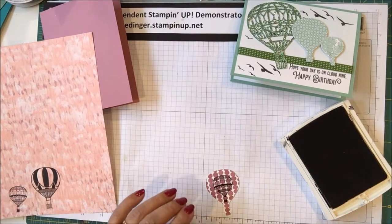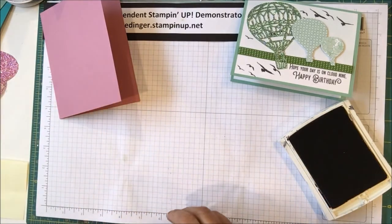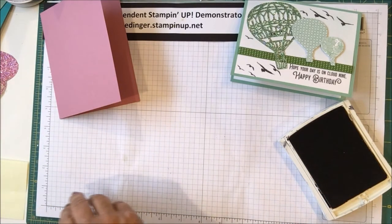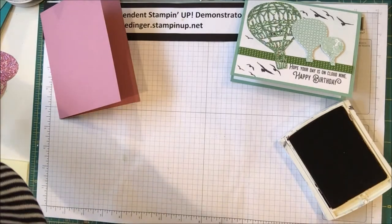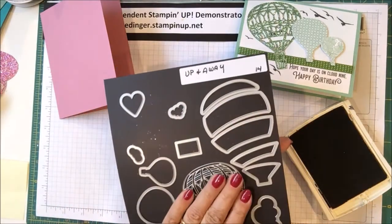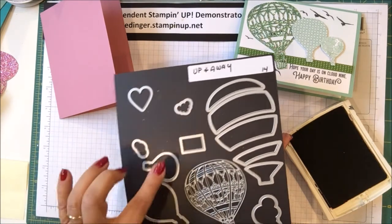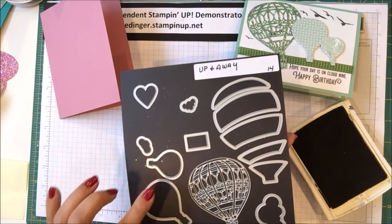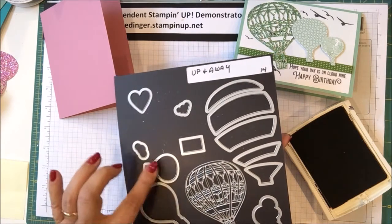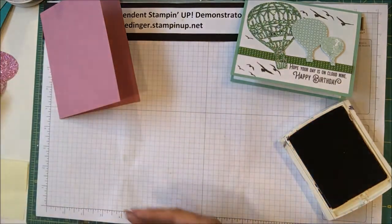There we go. And to save a little time, I've already done my die cuts. The dies that I'm using for this are the Up and Away thinlits. And I'm using the smallest of the hot air balloons. All three of the hot air balloons that are intact is what I'm using for this card.